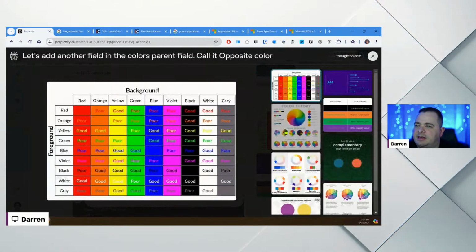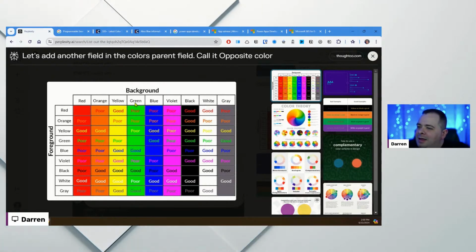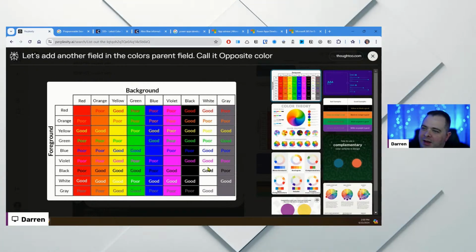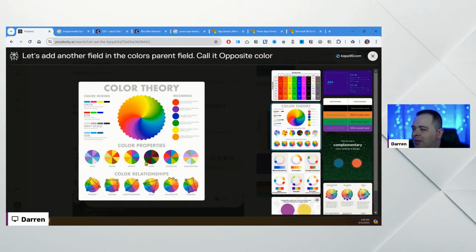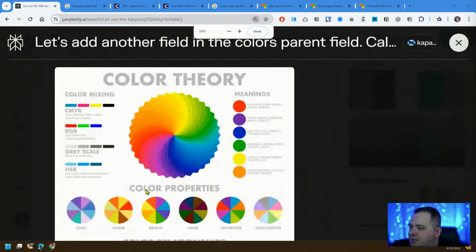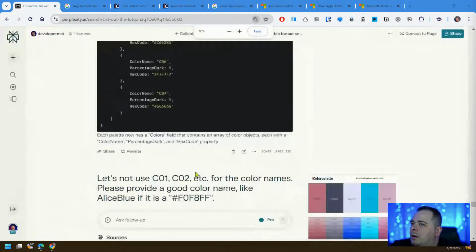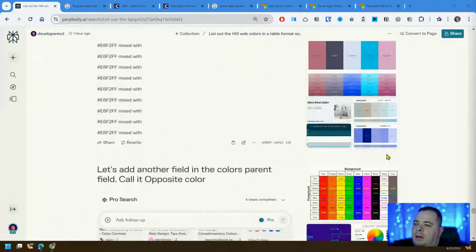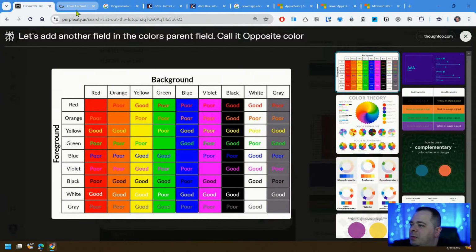Ooh, look at this thing. You see how these colors work together with contrast? That's sort of cool. Oh, look at that. I'm going to move myself down so you guys can see this better. Where did it go? It's down here. I'm going to open this in a new tab.